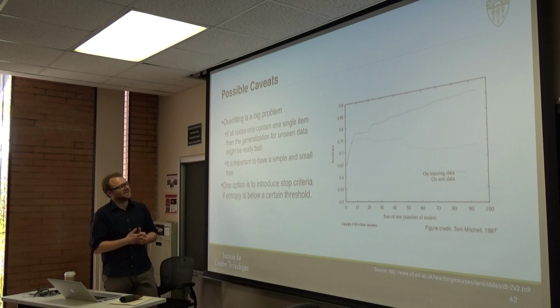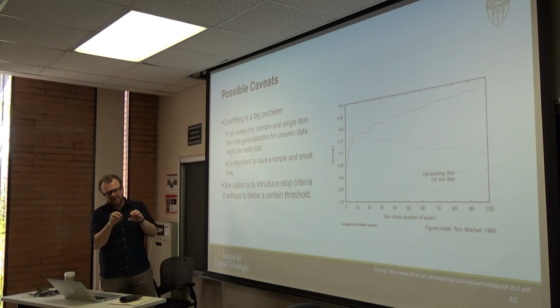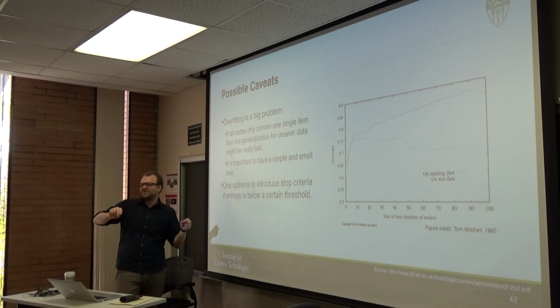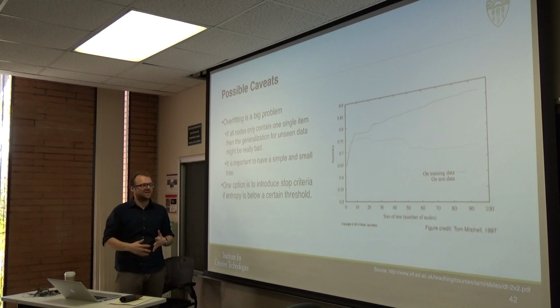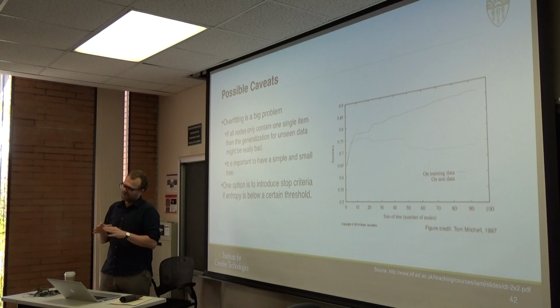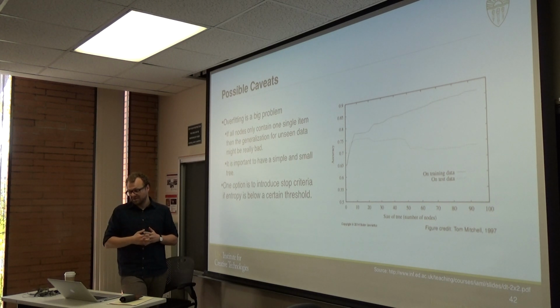Again, caveats that we can have with these decision trees. Overfitting is a big problem. We said already that if you make the tree very wide, you can have each leaf node end up with just 1 data point. So you can always perfectly fit your training set, but that's not what we want to do. We want to find the right size or complexity of your tree that fits your data set.